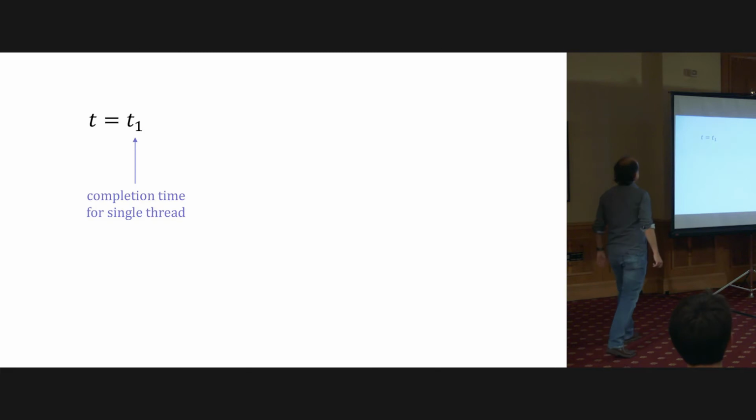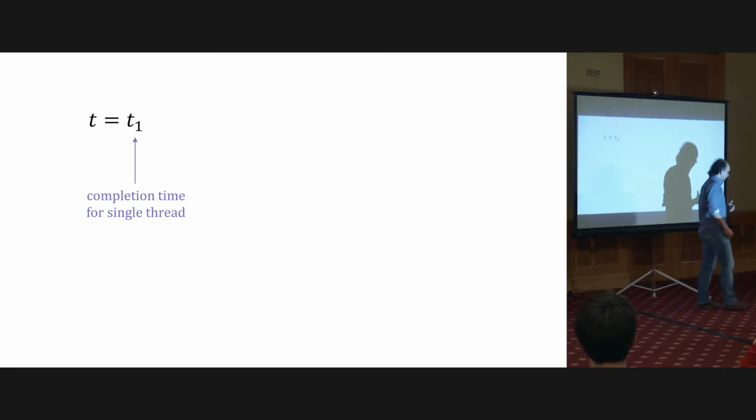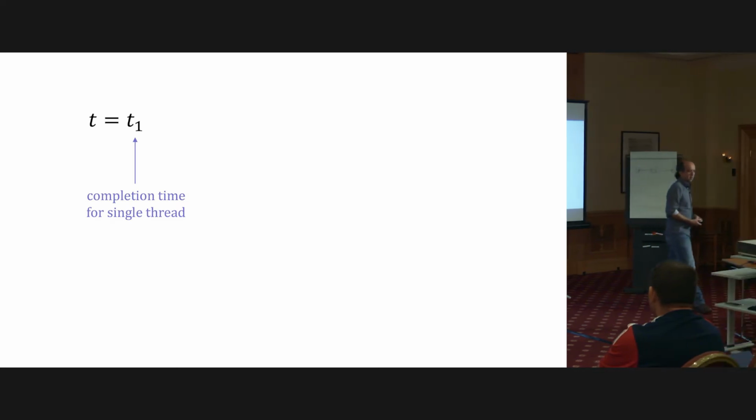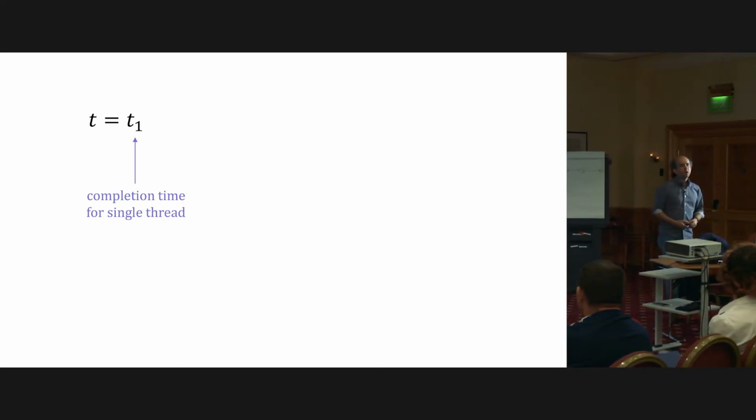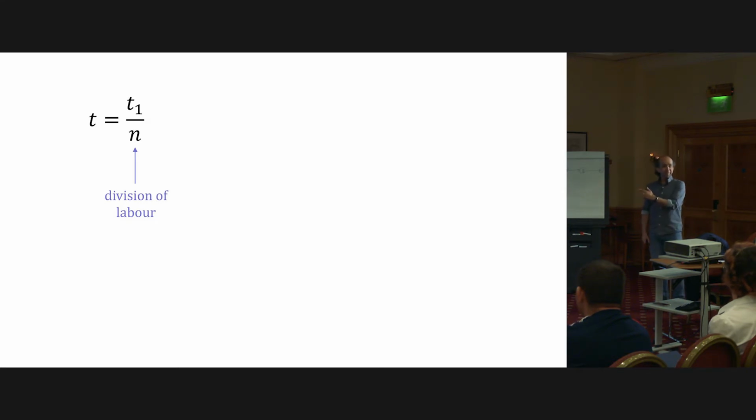So, to fully appreciate this type of stuff, let's just imagine that we've got completion time, a task. That's a single thread. And then division of labor, the classic division of labor. N threads. Brilliant. That's where most people stop. It's like, that's great, it's going to speed up. You know, we're going to do that. It's just like, yeah, but look at all the white space. Look at all the white space. You know I'm not going to stop there.